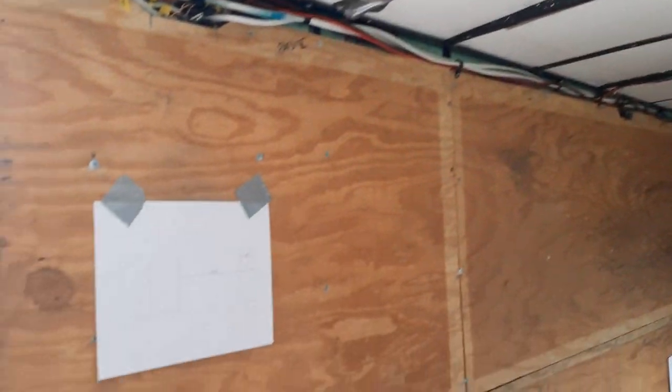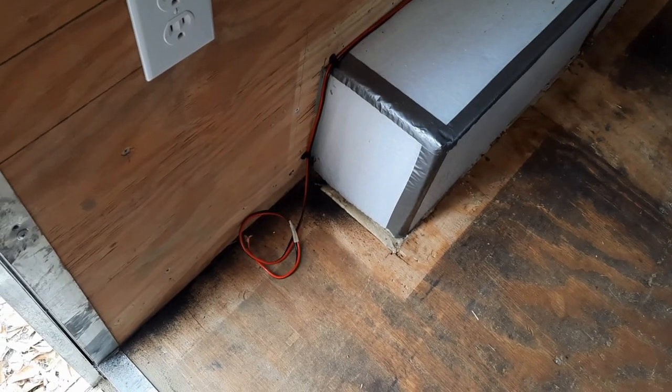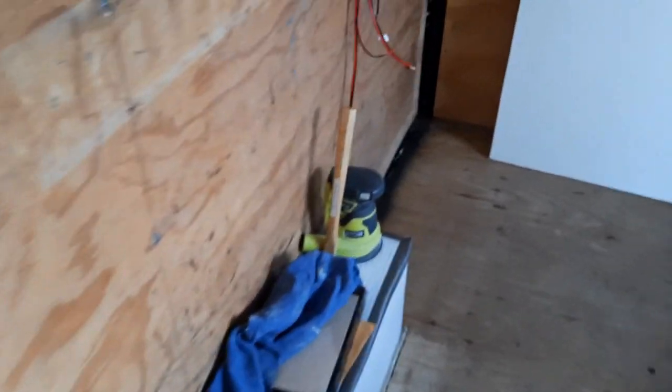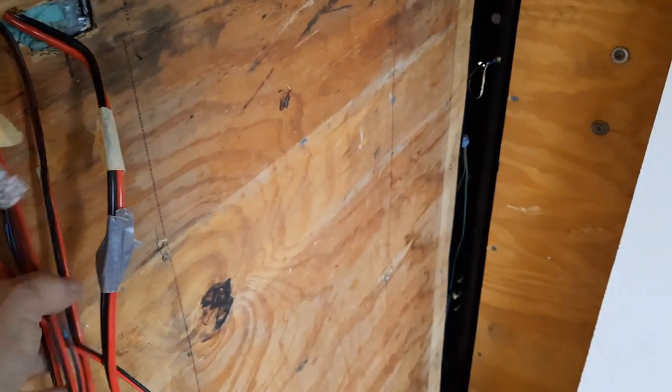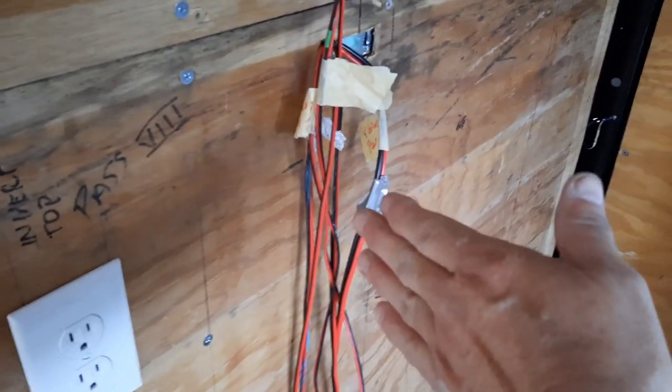All right. Hang with me. The fun part's getting ready to start now. Oh, and there's my water pump. And this goes to my refrigerator for when I'm on shore power. So I've got a lot of wires still to go. But that 4 gang will be right about here. Right about here. Because here's my wall, so I'll actually be on this wall.